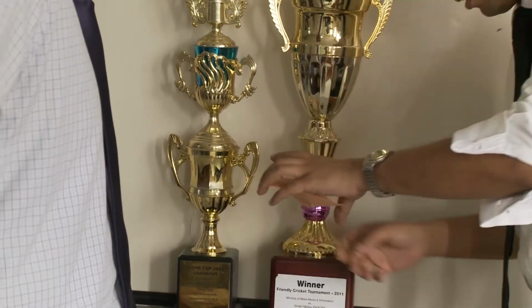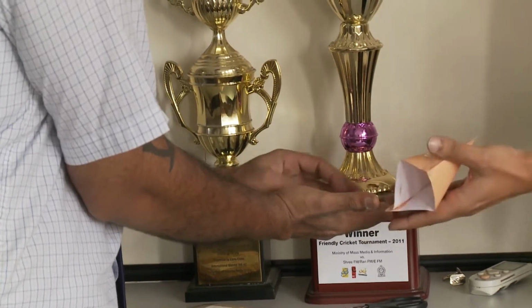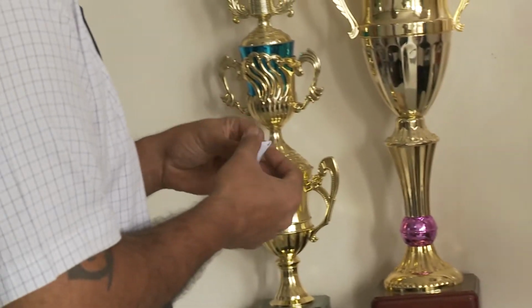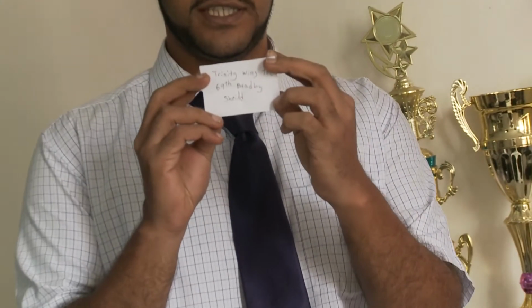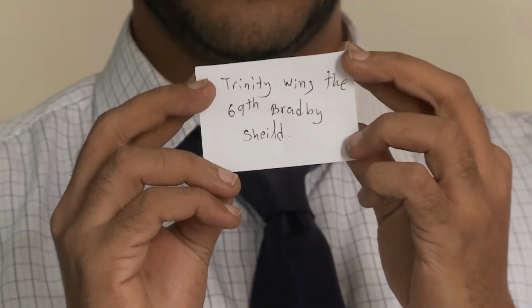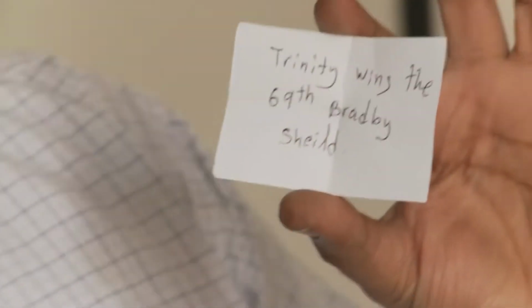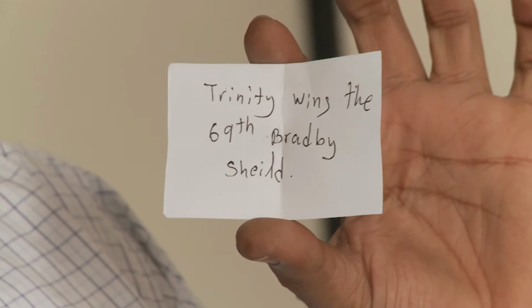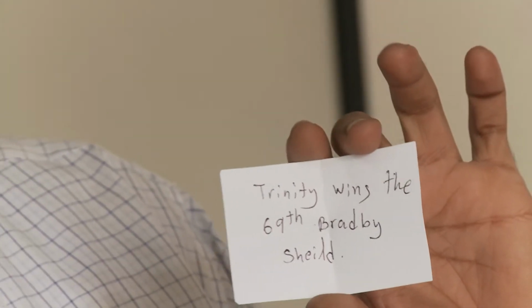Jem, if you can just hold your hand. Right. Just open it and show it to the camera. Let me just see this. That's the prediction. I didn't get a chance to see it. If you can zoom in and just read it, what does it say? It says, Trinity wins the 69th Bradby Shield. Is that true? Let's find out.